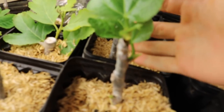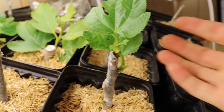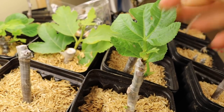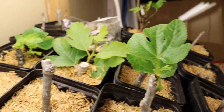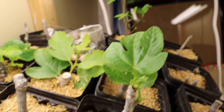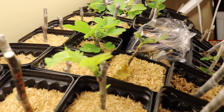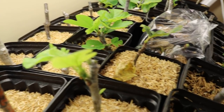A lot of people will look at this and say we've succeeded. But really, in my situation, we have four months left before I'm going to start hardening these guys off — adjusting them to the humidity outside, the sunlight, the wind, all kinds of things. We can put them outside in May. These are going to spend a lot of time in here, and we're going to get to the point where these cuttings will actually reach the very top of this shelf. We'll have to put the light even higher. We have a lot of potential mistakes left to go.